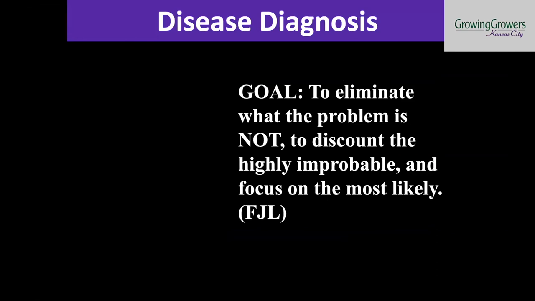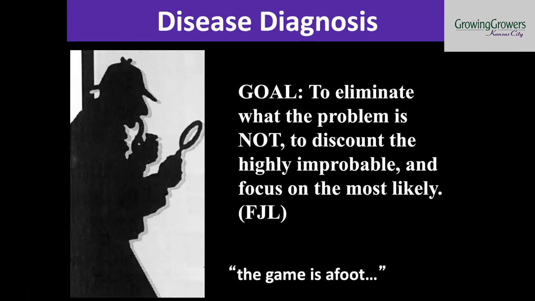Let's talk about disease diagnosis. One of the more fun parts of working in the world of plants is all the problem solving involved. One of the best ways to diagnose a disease or pest problem is to start first of all with what it's not. This is a quote from my old PhD advisor, Frank Lowes — an excellent extension plant pathologist. He always reiterated: the first thing you do is eliminate what the problem is not, because you can't start with huge laundry lists trying to identify what it is. You need to eliminate what you know you're not dealing with and discount the highly improbable.